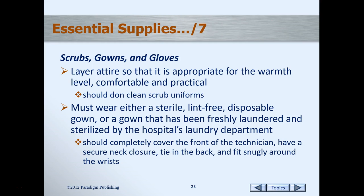The appropriate attire includes scrubs. Technicians want to layer their attire so that they're appropriate for the warmth level, and that they're comfortable and practical. It's important that the technician has the ability to fully move, so too many layers can be rather constrictive. Also, once you start putting on the gown and you're working, you may find yourself getting warm, although the clean room is generally kept to a cooler temperature. It's very important to wear clean scrub uniforms, and in some cases, you have to put them on once you get to work.